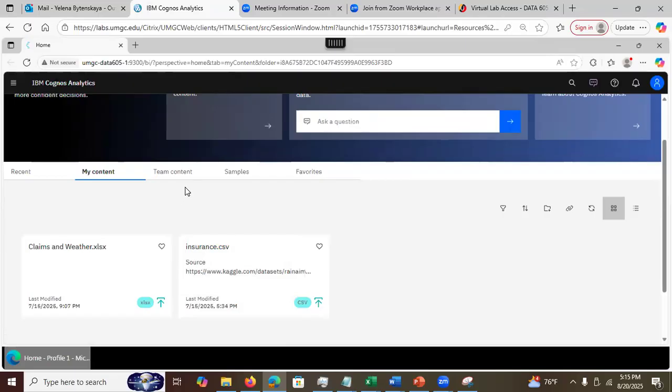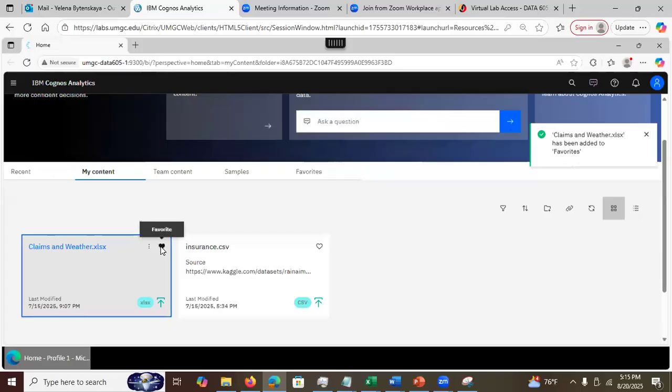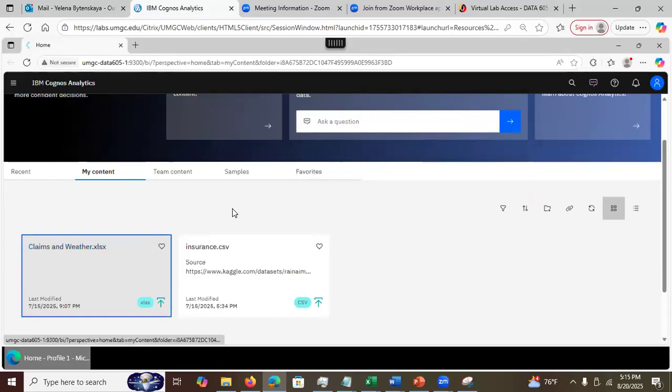But let's see what else is in this interface. Samples, those are some pre-installed stuff. And what is favorite? Well, if there is a file that you access often, you can mark it here. You can check this card to add to favorites. Check, uncheck, add, remove. This will add to favorites, all right? So if there is a file that you access often, you want quick access.